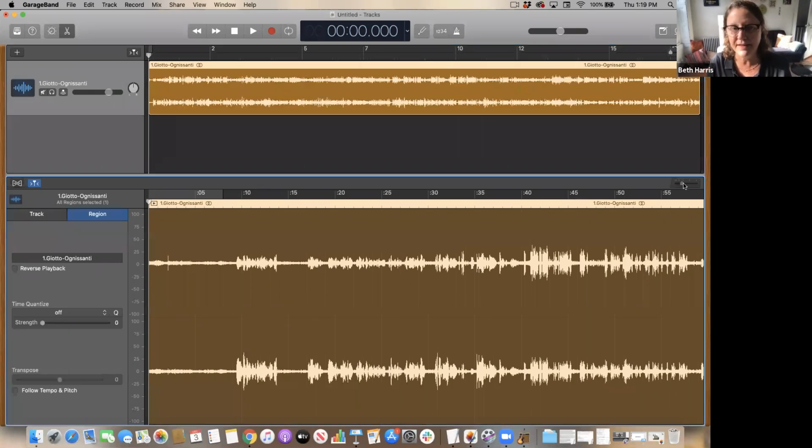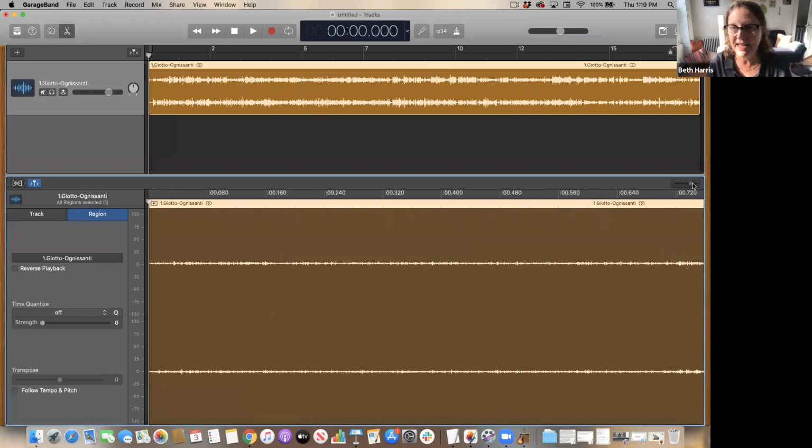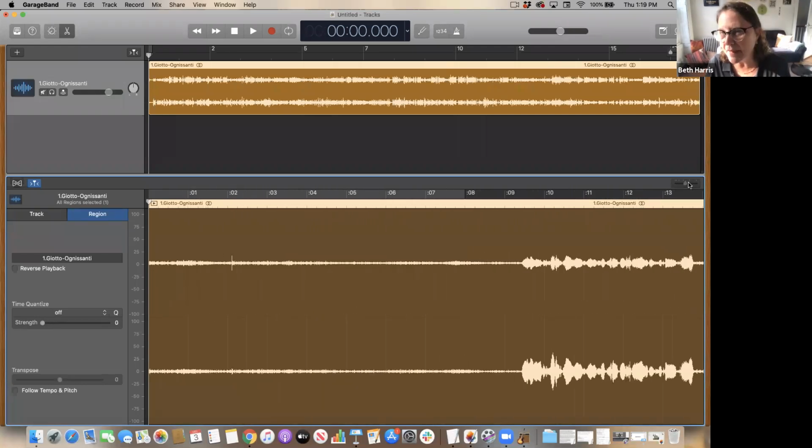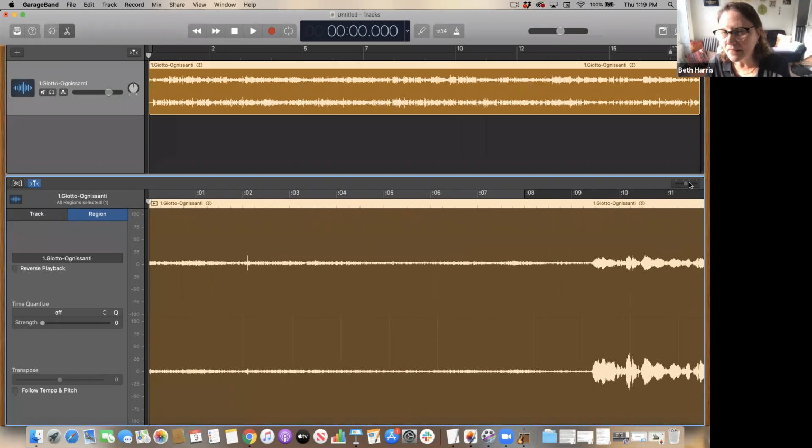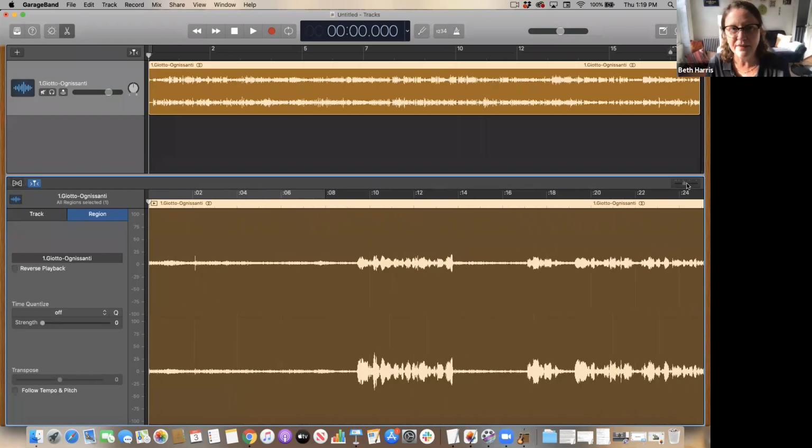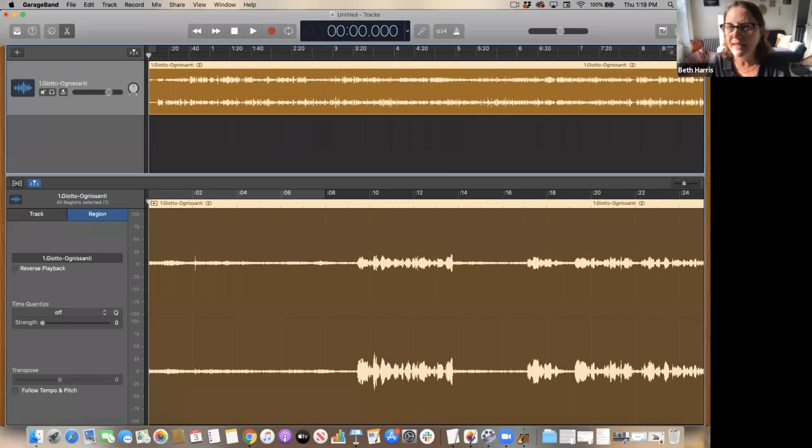Same thing here, zooming in really tight, zooming out. I tend to keep it about halfway down here so I can see the sound signature. And you can see I'm looking at the same thing on the bottom as on the top. So here's this group of words, same thing over here.